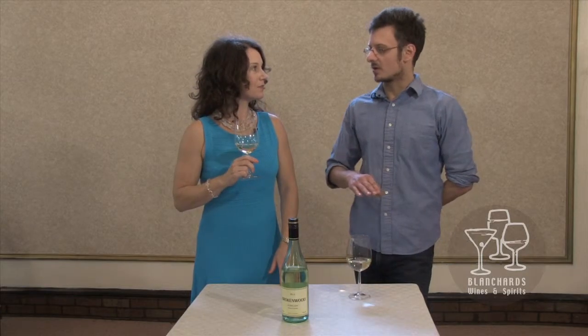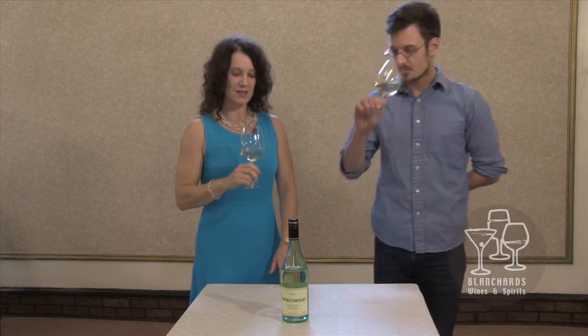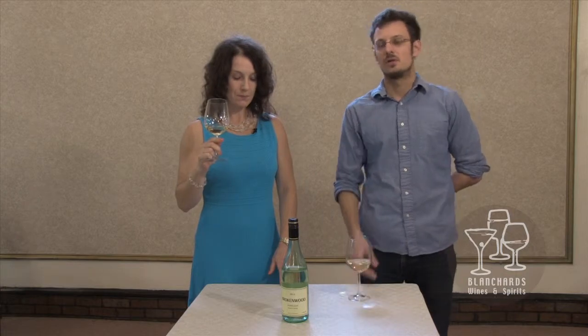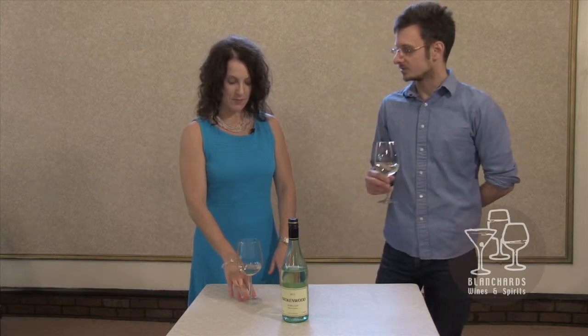And for an Australian wine, it is extremely low in alcohol. It's 11% alcohol, which for any dry wine would be very, very low. That's one of the things that makes this unique. Oh, that's good. So people can drink more than one. Yeah, well, I don't know. It's interesting. Oftentimes, if you don't have the flavor of the alcohol, you can notice the other flavors more. So when you get a fully flavored wine that is lower in alcohol, it's very interesting.